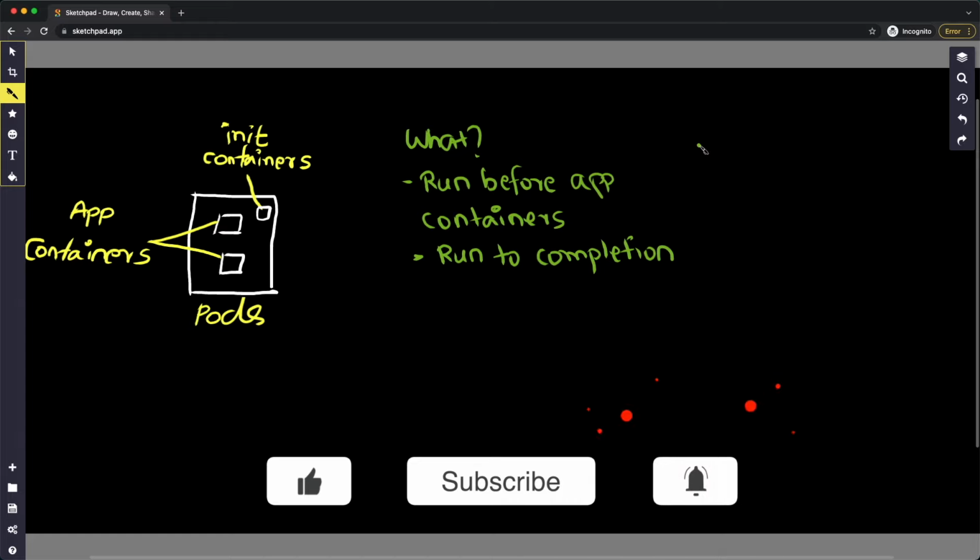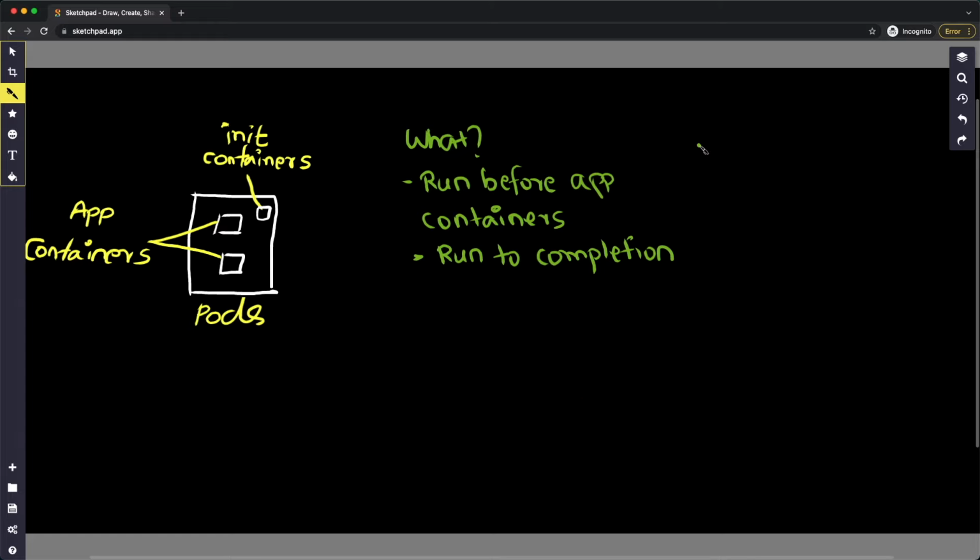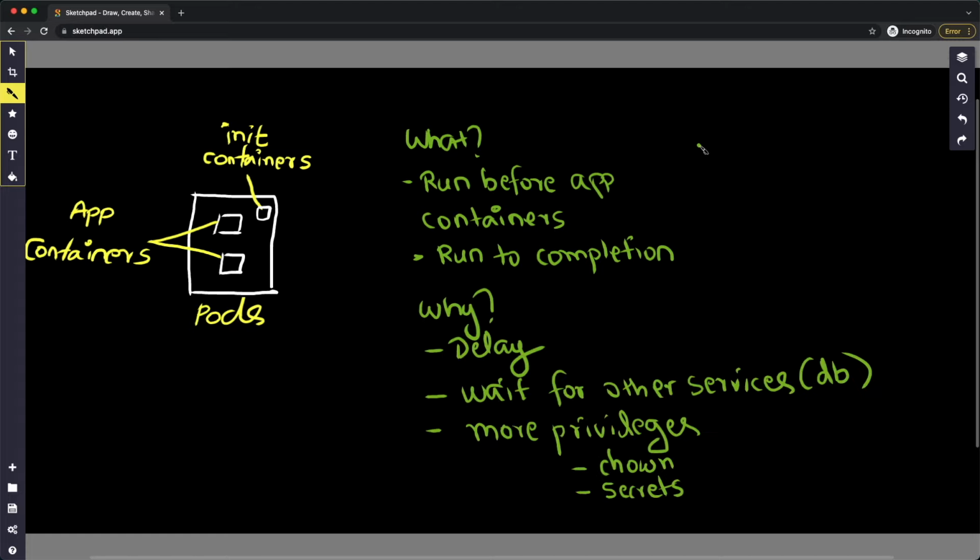There are many ways to work with it, but in most cases, the init containers will keep restarting and running the scripts or commands that are meant to be run inside them. And only after they finish, it will let the application container start, right? So that's the main thing to understand.